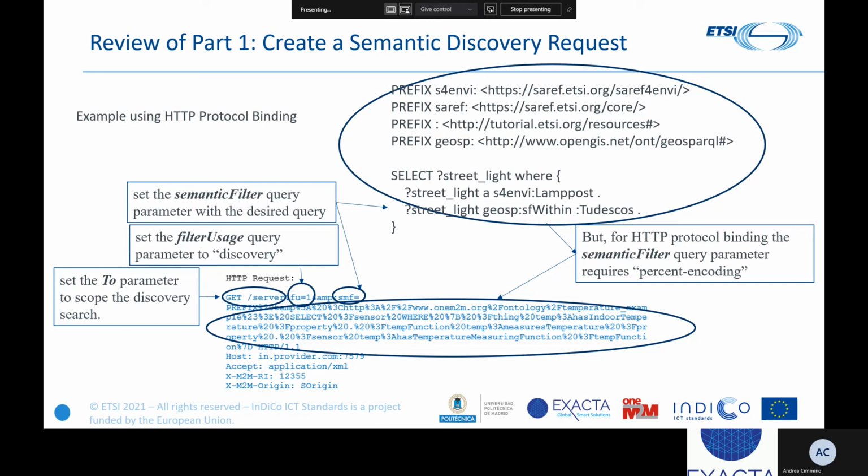So it's at the top level, and it will include all of the semantic descriptors that the originator has permission to access. Outside of this, all the other parameters and procedures are the same as oneM2M primitives, and it's pretty straightforward.